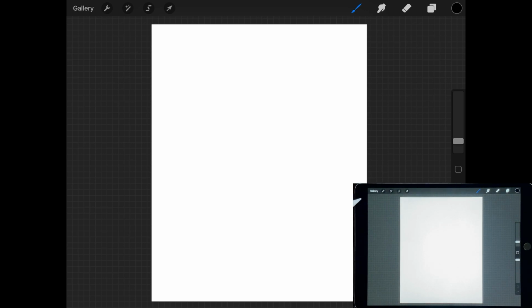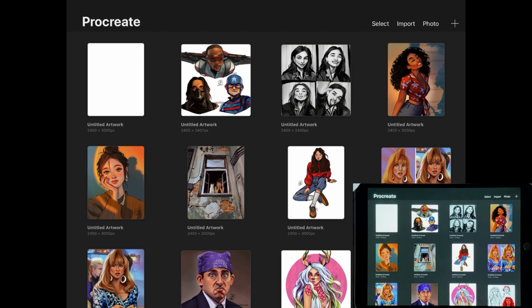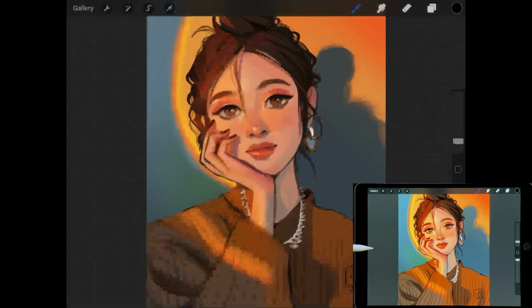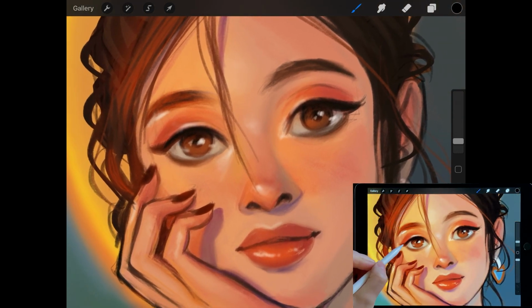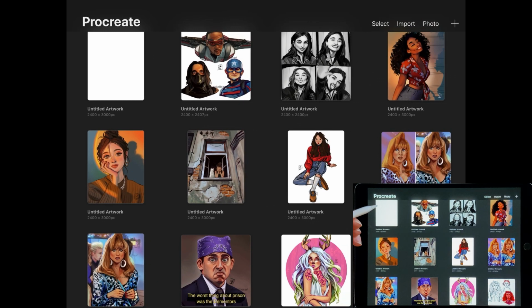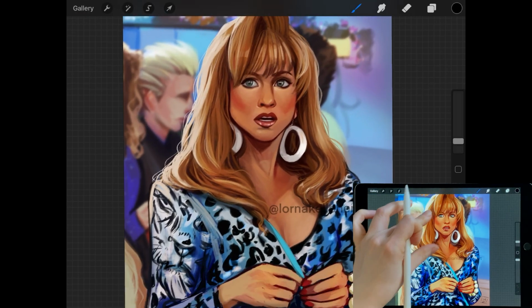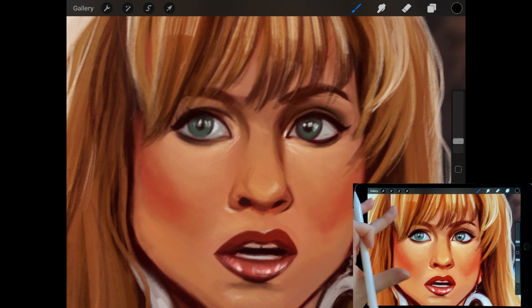So I'll just briefly go over the different types of eye styles that I draw. For the most part, I like to keep it quite simplified. There are a lot of elements of the eye I probably do not draw, such as the waterline and the tear duct, and that's just a stylistic choice. Depending on how realistic I want to go is how I'll decide whether or not I want to include those. So here you can see I have included the tear duct. Again, you can't really see much of the waterline, and it is quite a very simplified eye.